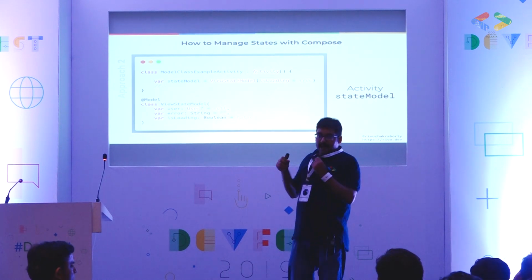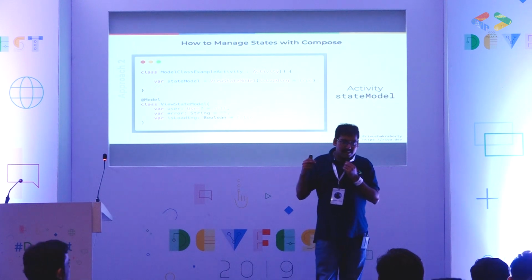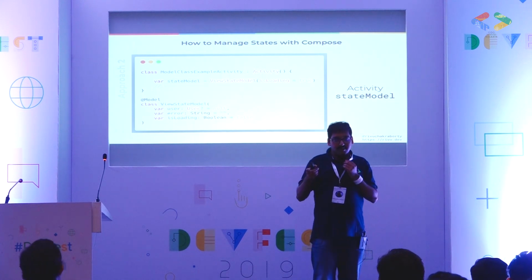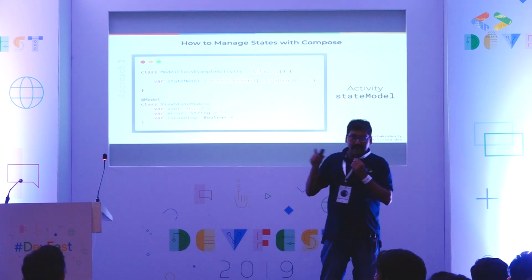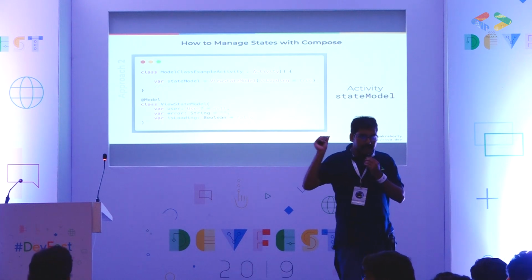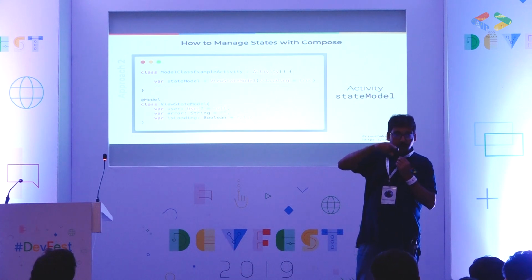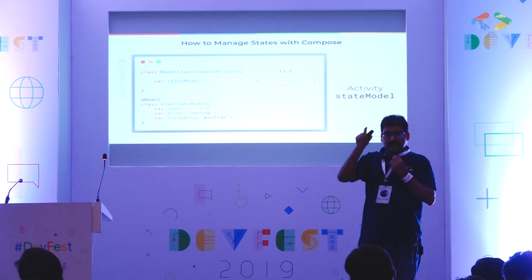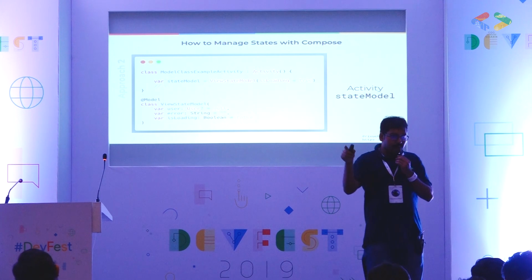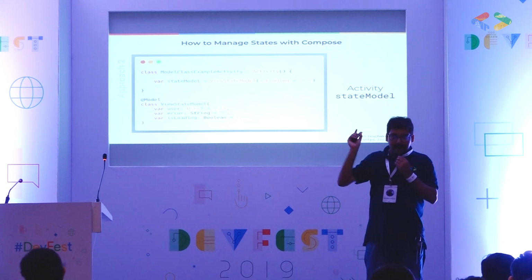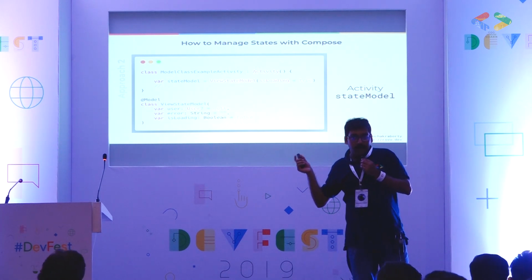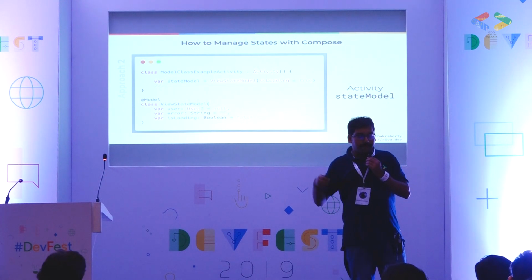It is much like state, but state would only work inside a composable. A model class can be outside a composable, and you don't have to work with state.value or data.value. You can directly update the instance of the model class, and it will update the composable.